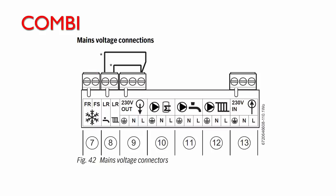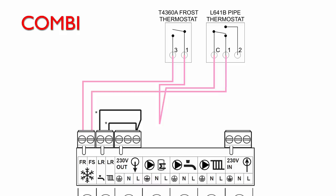So just as we had before, we can use those same thermostats, the wall-mounted frost one and the pipe thermostat. Two wires from the end of those just go into the two terminals in the boiler. And then the only other slight difference is we've got here the two wires previously were joined together in the wiring centre. Now, of course, there is no wiring centre here, so all we need to do is just to add our own terminal in the boiler, as we've got here, just to join those two together.